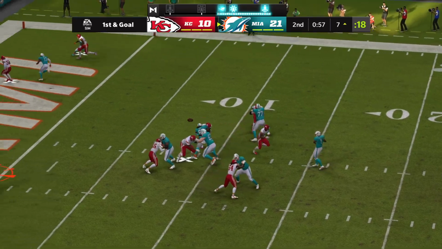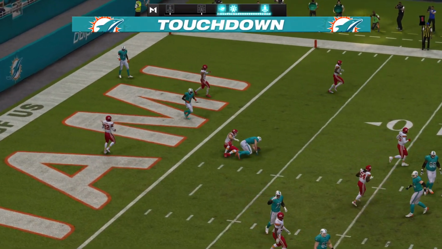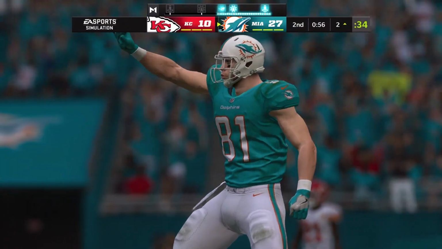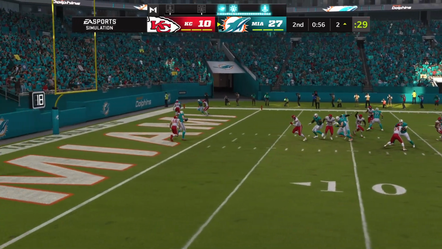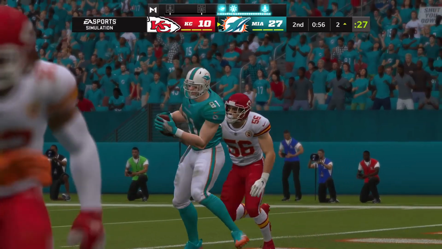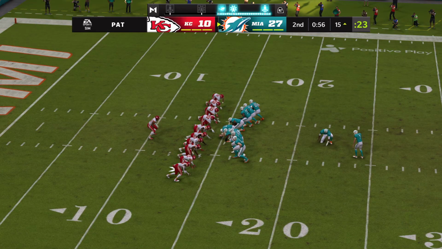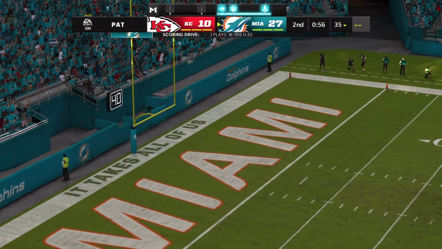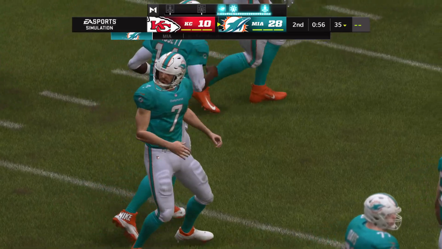Looking to pass. Tua. Touchdown, Dolphins. It's complete. Durham Smythe, a 7-yard touchdown grab. And the Dolphins are able to extend that advantage. That score that they just gave up there, that's a tough one for their defense to swallow because they've had a tough time through the first two quarters. They really were determined to get a stop there, unable to do so. That makes their comeback hopes that much more difficult. Extra point up and good by Sanders, and the lead is up to 18 now.